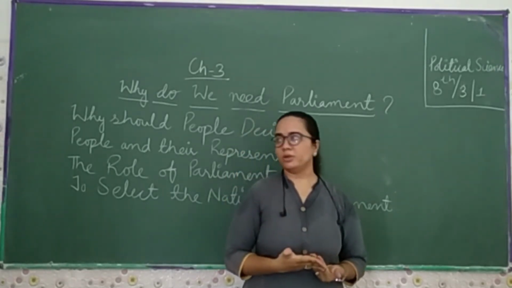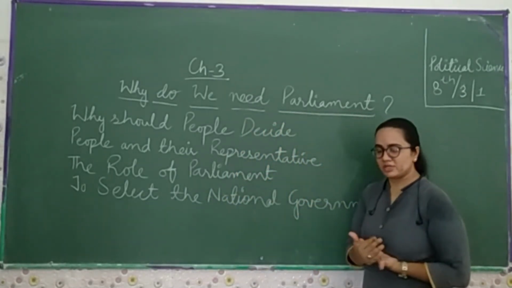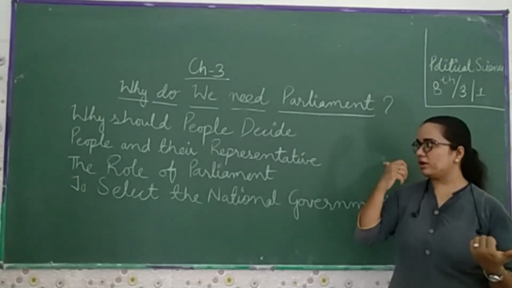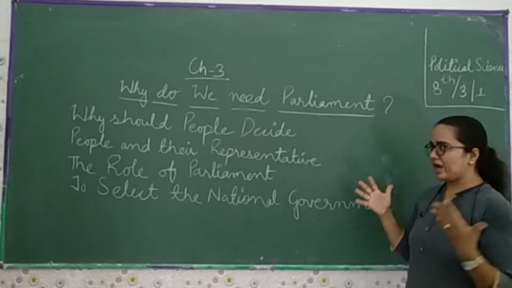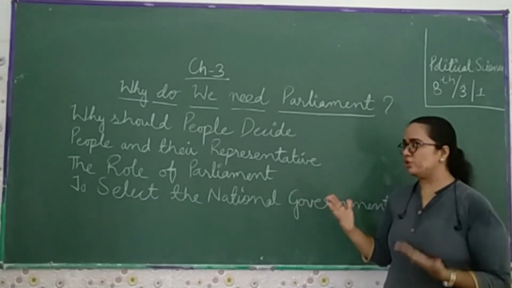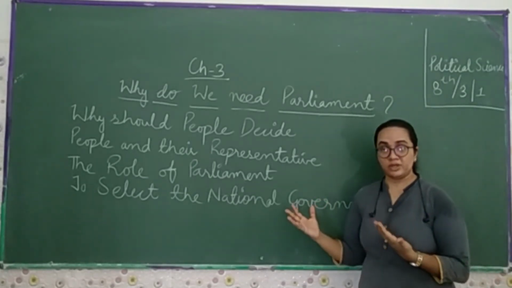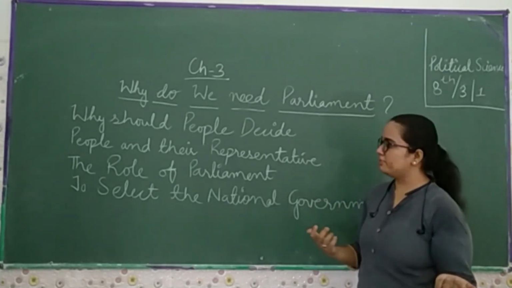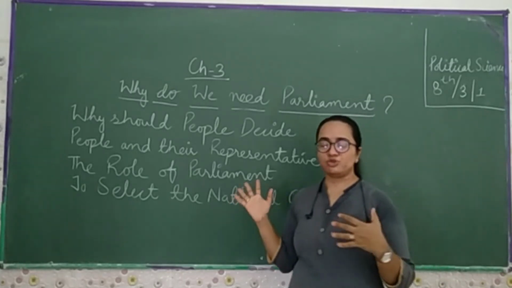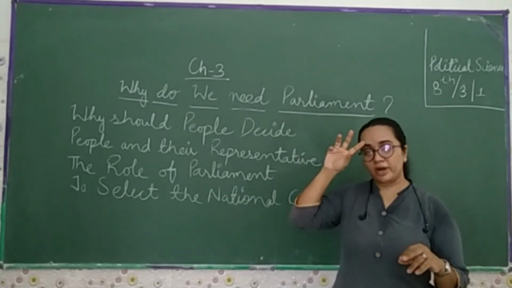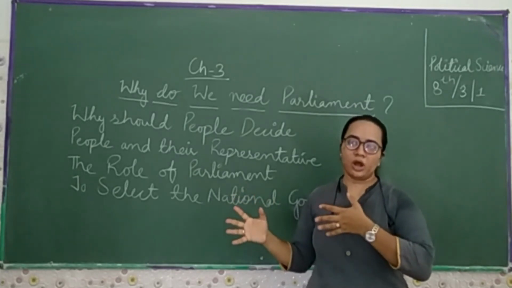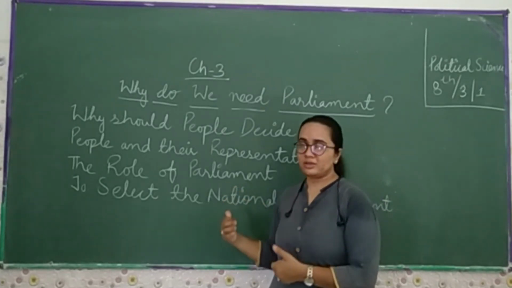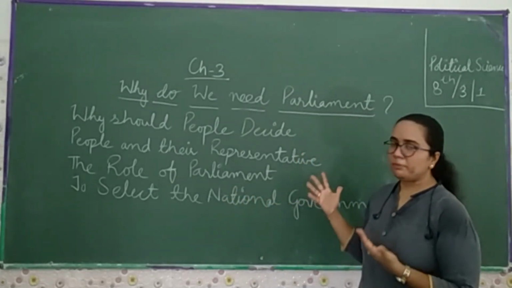So far we have discussed what the people should decide, the people and their representatives. Yes, we have the right to vote, so by our consent we cast a vote and elect a representative, because we know what kind of qualities this representative has and what he is going to do in the future. The role of parliament is utmost important. In the parliament we find the upper house and the lower house. In the lower house they make the laws and plans, and regulate them in the country. That is the utmost important role of the parliament of any country.